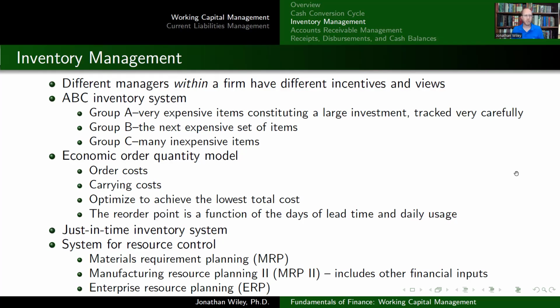we're trying to have the proper level of inventory, not having too much, because if we have too much, then that gets inefficient. But I also don't want to have too little, because then I run the risk of running out, and that's inefficient as well. So it's constantly that tension of just how much should I have, because I need it, but it's also inefficient to have a bunch of inventory. So it's the ongoing tension with most of the current assets. I need them, but I kind of don't like them.